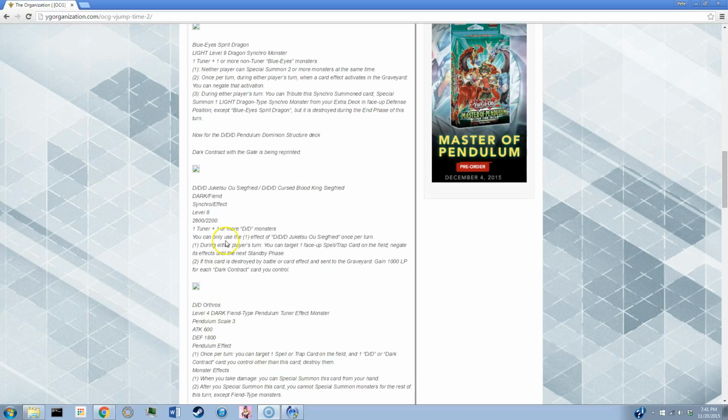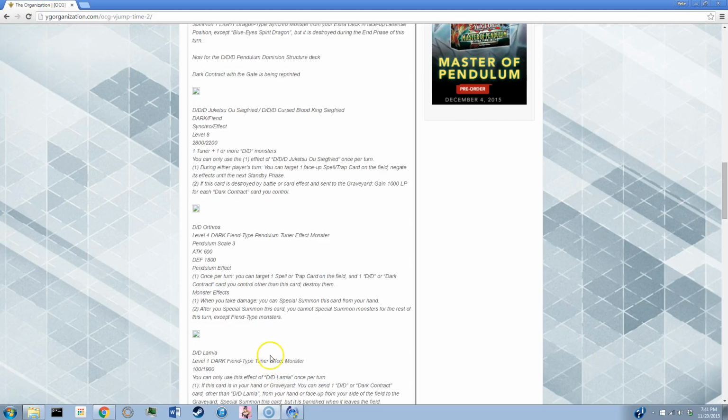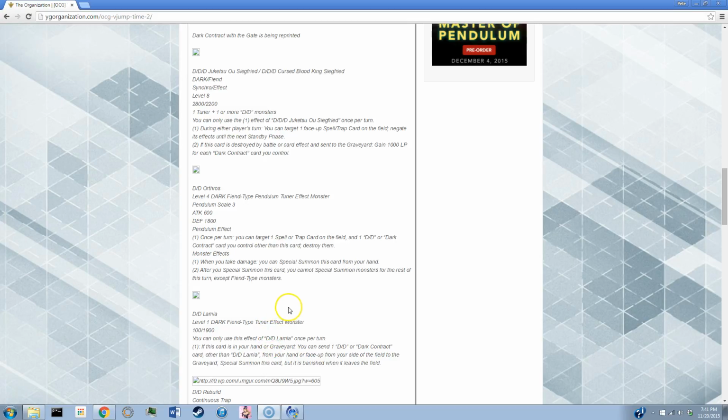It's pretty good. Obviously, you use it to summon this card. And I think it actually makes this card a lot more viable. Let's move on. DD Lamia, a level 1 Dark Fiend type tuner, another tuner. Again, low attack, 1900 defense.